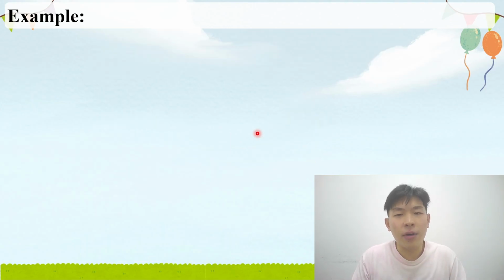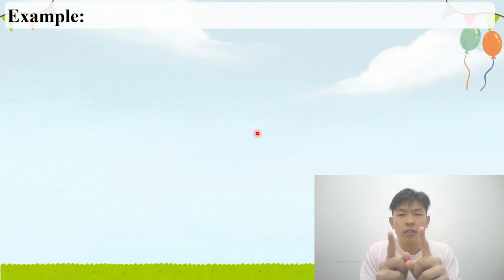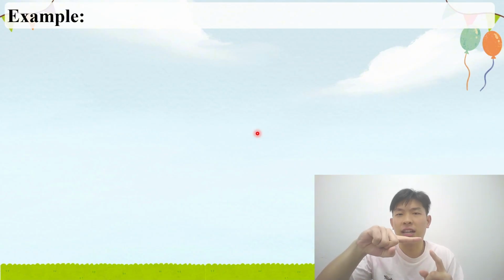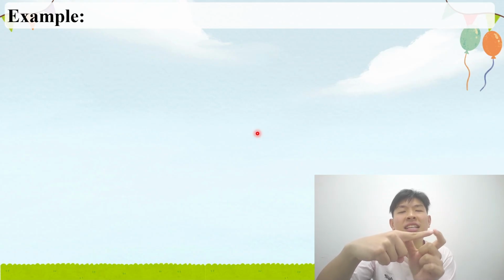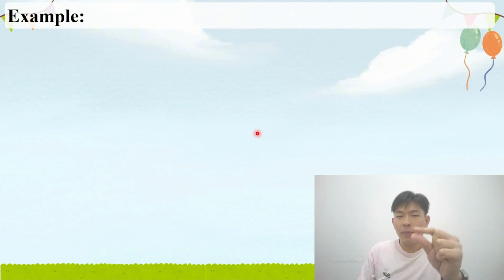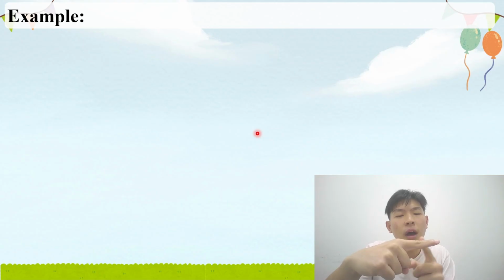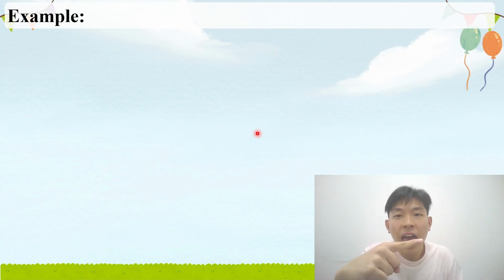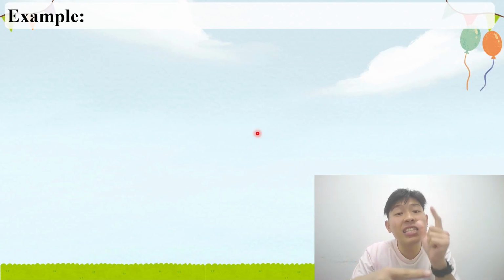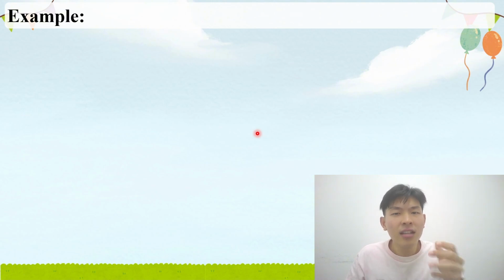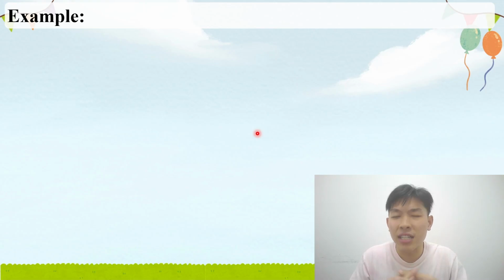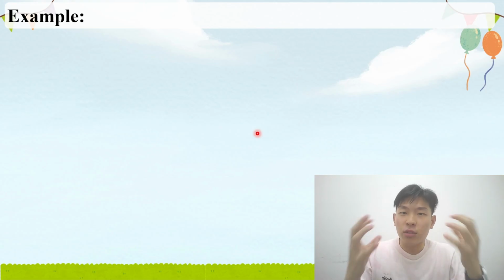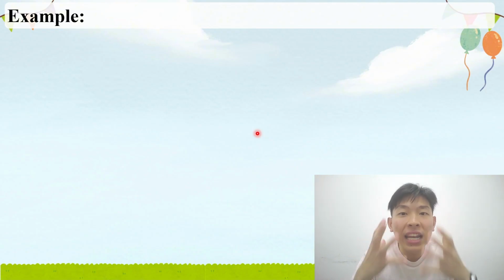Now we know that, for example, if I want to measure the length of something, how long my finger is, then I will need to take my ruler and measure how many centimeters it is. And we know that, for example, this is 1 centimeter. Then we measure how many centimeters my finger has. For example, this is 7. Then we know that my finger is 7 centimeters. Now, who decides that this is 1 centimeter then? Of course, there's a scientist who decides this. At the same time, there's also a scientist who decides what area is.